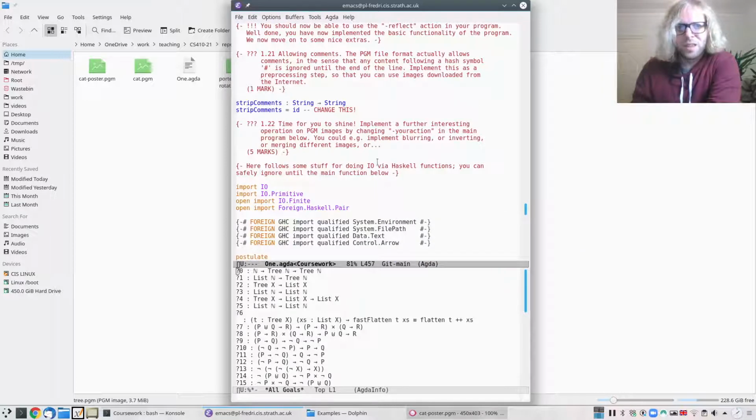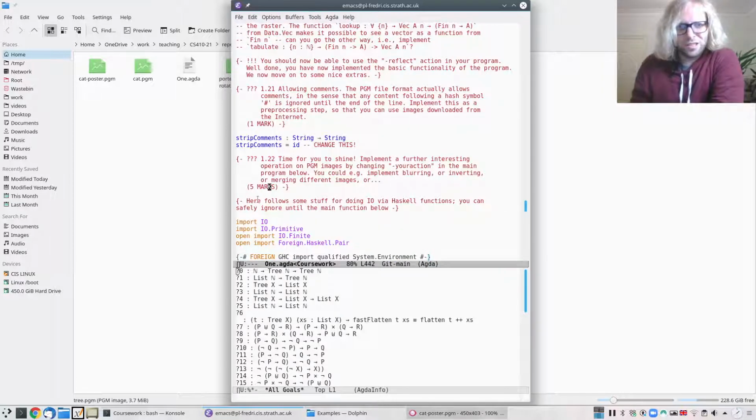And finally, for the final 5 marks, I want you to come up with something else that's cool and fun to do. So you could blur the image, or invert it, turn white into black, and vice versa. Or you could merge different images, or anything else you could think of.